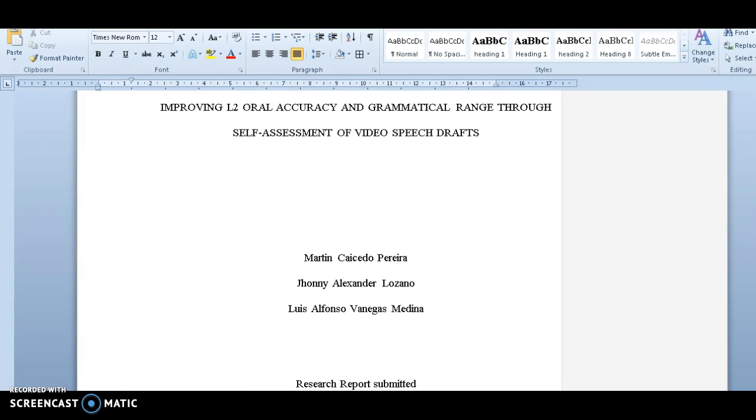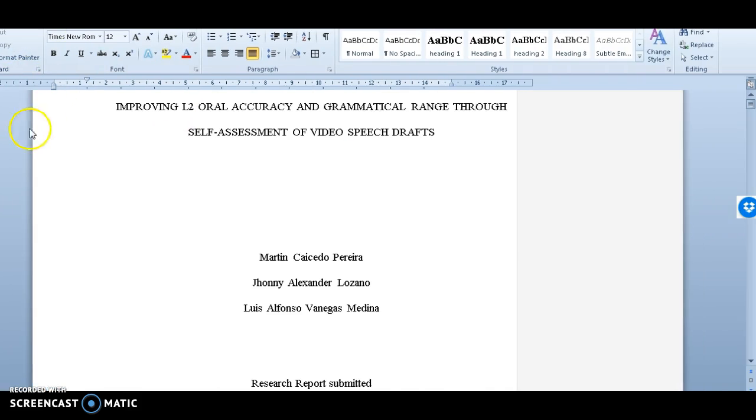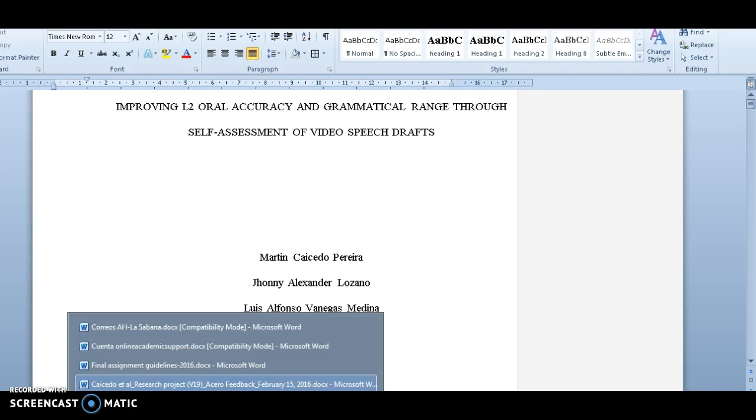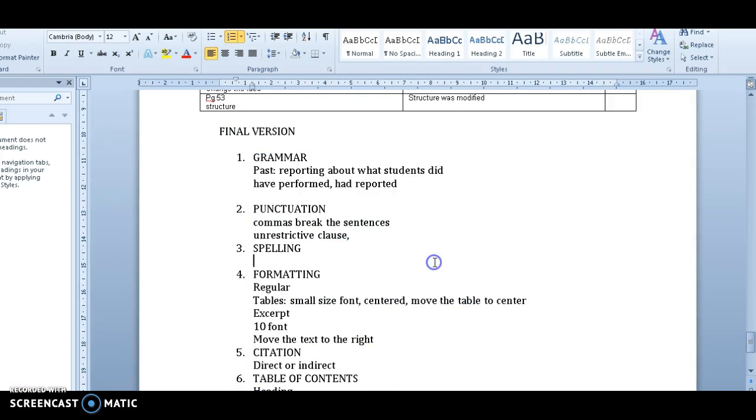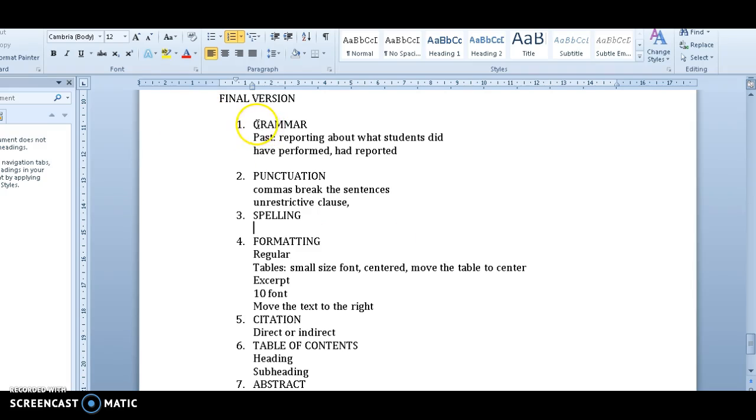I think that we have come to an end, and the end is just telling you that there is not much that we can do on your paper unless you actually do the necessary changes that I have been telling you. Some minutes ago, I was just talking to Johnny, and I told him that basically you have to pay a lot of attention to the grammar. There are still certain slight mistakes in grammar, especially the use of past tenses, the complex past tenses, especially when you are reporting what happened in the research.